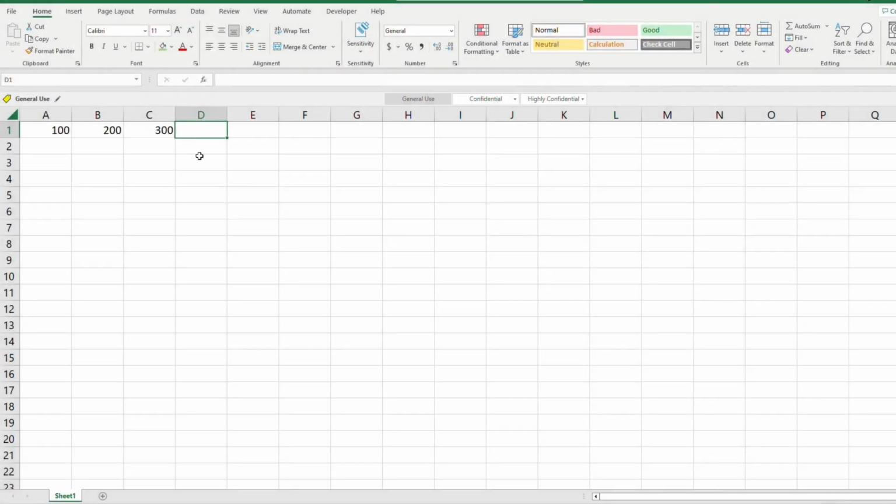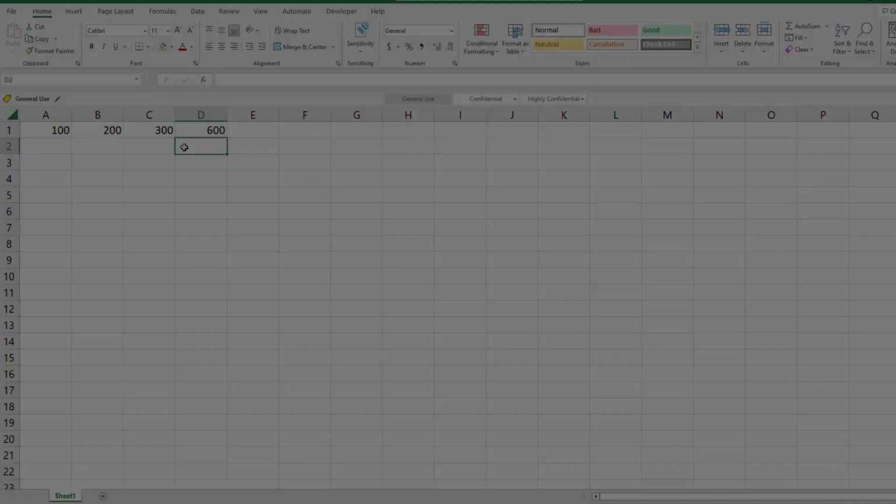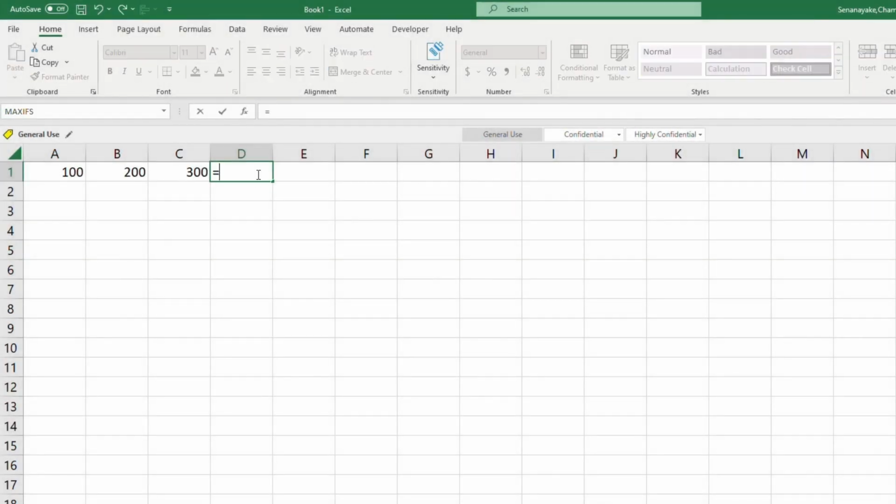Second, the AutoSum button. The correct method is to select the cell where you want the sum, then click the AutoSum button on the toolbar here. The advantage is it automatically selects the reasonable range, saving time. Third, drag to sum. The correct method is dragging the fill handle, a small square at the bottom right corner of the cell or the range you want to sum. This is quick and visually intuitive.